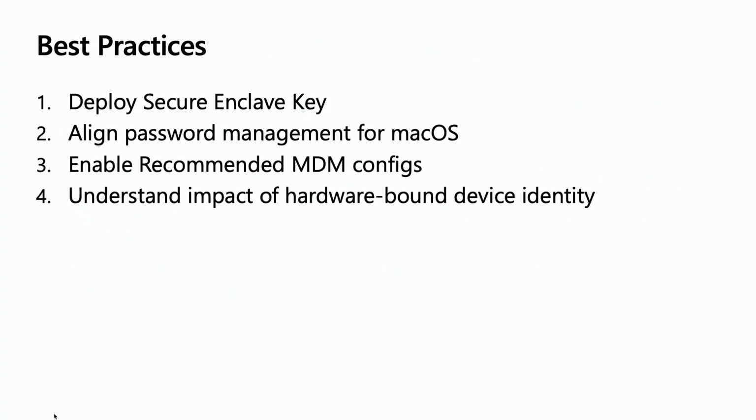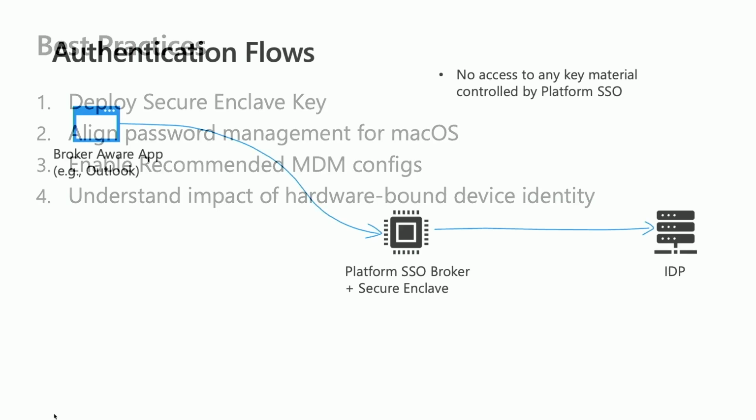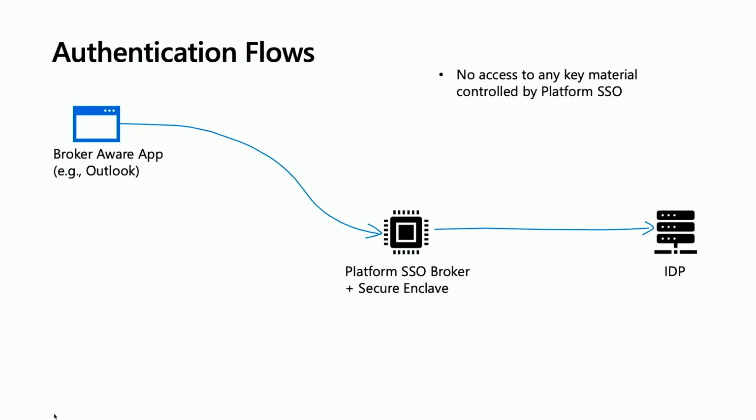Understanding the impact of that hardware-bound device identity. Michael alluded to that, but we'll dig in a little bit deeper. As he mentioned, there's no access to that device key material. It's all controlled by the Platform SSO broker in the secure enclave. So if you have an application that is broker aware, like the Microsoft apps such as Outlook, or a line of business app using the Microsoft Authentication Libraries for Objective-C or Swift, those will continue to work as expected.